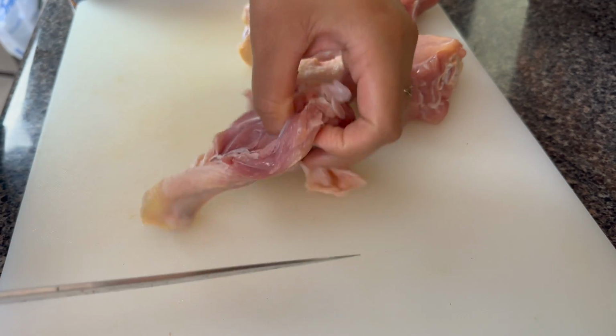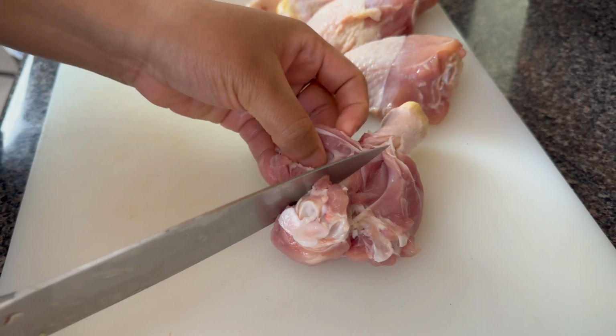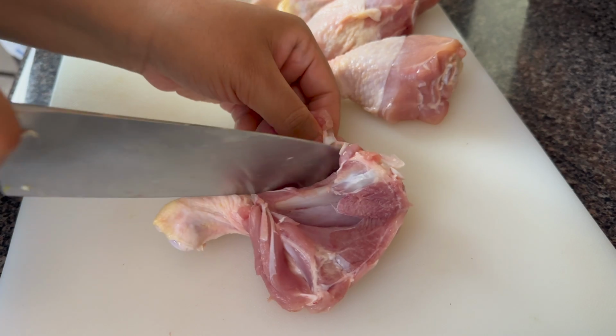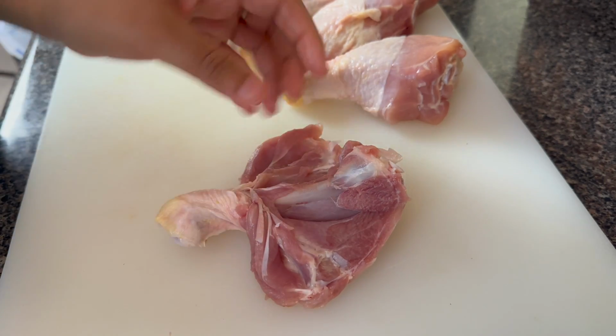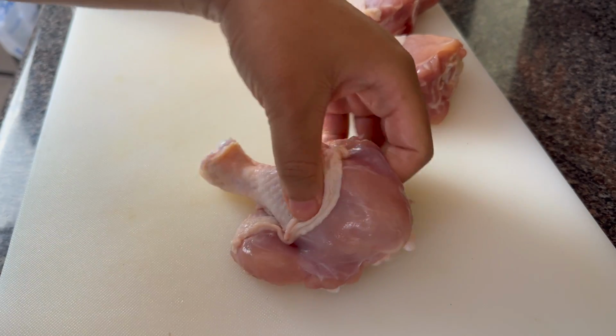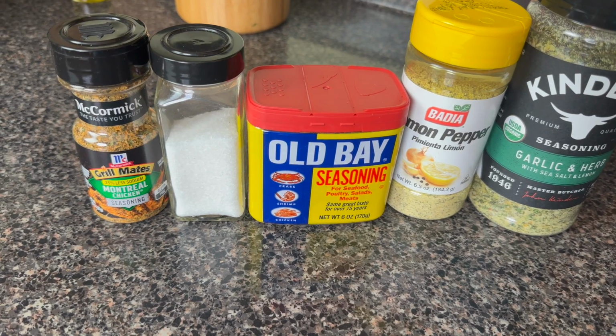So all I did was take my knife and I cut it down the middle, and then I just trimmed the sides down a bit, exposing the bone. And it is going to be nice and butterfly. Now, one thing I did find when doing this is that you get more seasoning on your chicken. Okay, so give this a try. Plus, drumsticks are still pretty affordable.